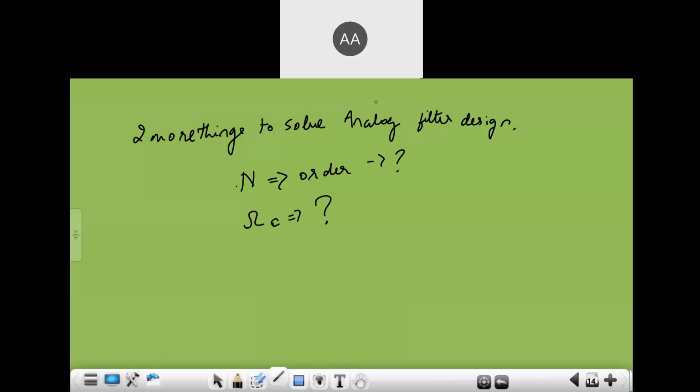So let us at least start off the derivation. We will take up the design of a low pass Butterworth filter and we will try to obtain the expression for n. Or if possible I will make a recording of this and put it up, because let's not waste time in just doing the derivation alone. The derivation could be asked in the exam also.